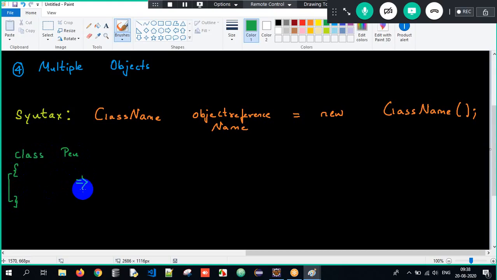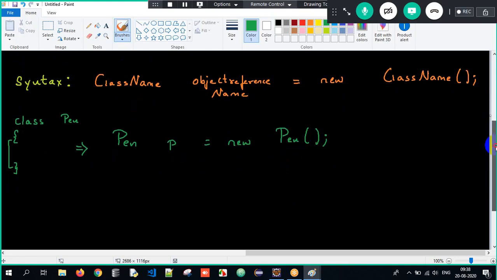If there is a class called pen, and we can create an object only for classes, the class name is pen, and the object reference name you can give as your name, my name, whatever name you want. Equals to new, and what is the class name? Pen of. We are supposed to create an object in this particular way. Why do we create an object? To store all the non-static properties within the memory.